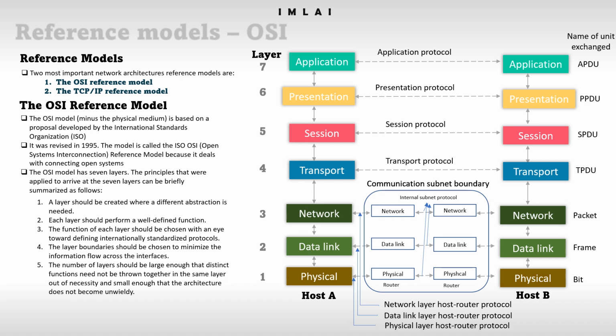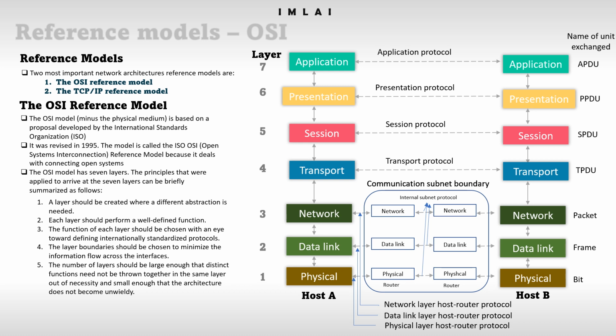So it basically takes care of the sessions, and after that we have layer number 6, the presentation layer. Unlike the lower layers, which are mostly concerned with moving bits of data around, the presentation layer is concerned with the syntax and semantics of the information transmitted. In order to make it possible for computers with different internal data representations to communicate, the data structures to be exchanged can be defined in an abstract way, along with a standard encoding to be used on the wire. So the presentation layer manages these abstract data structures and allows higher level data structures to be defined and exchanged. Here we have a presentation protocol, with PPDU as the name of the unit exchanged.